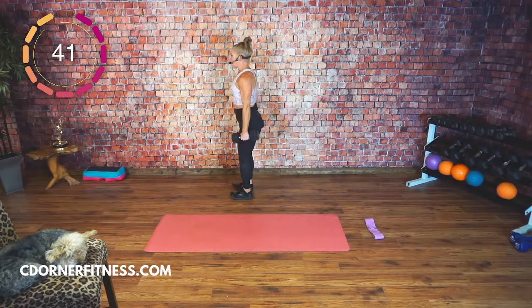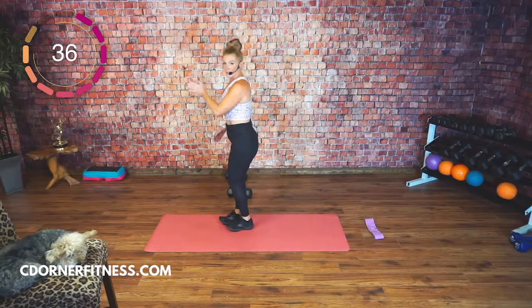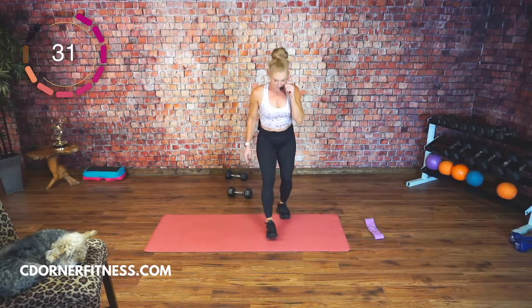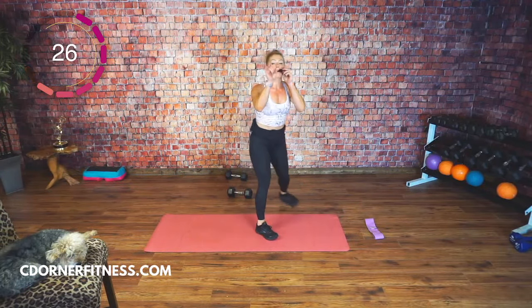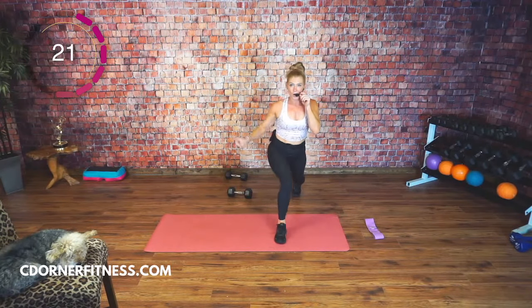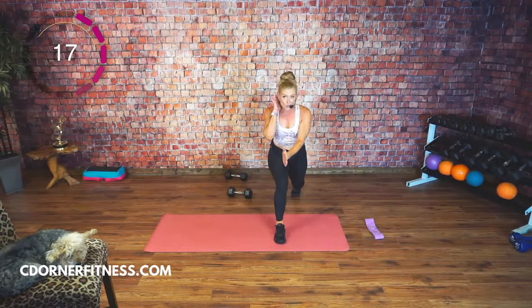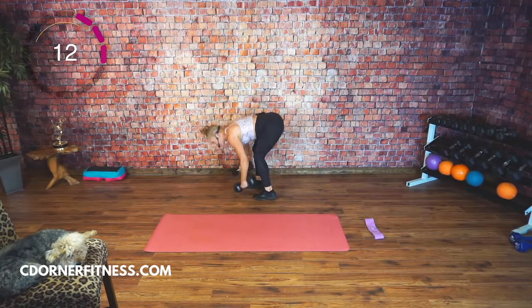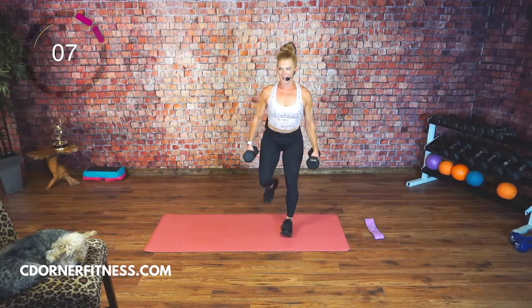Down and up. Now, what are we doing with lunges? Keep going. These are different. You step back, you're bending both knees. Now, you don't want your front knee to shoot forward over your toe like this, but more importantly, you don't want your knee doing this or this. So if you're looking at your front foot, the knees and the toes should line up. All right, keep going. You're reversing. Let's go. Down and up. Down.